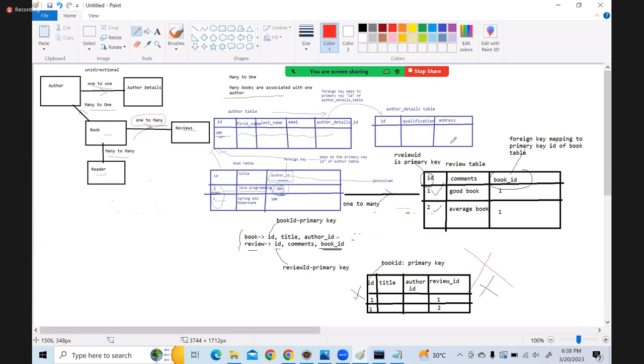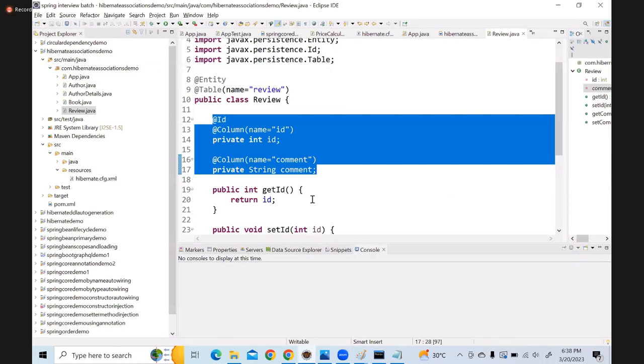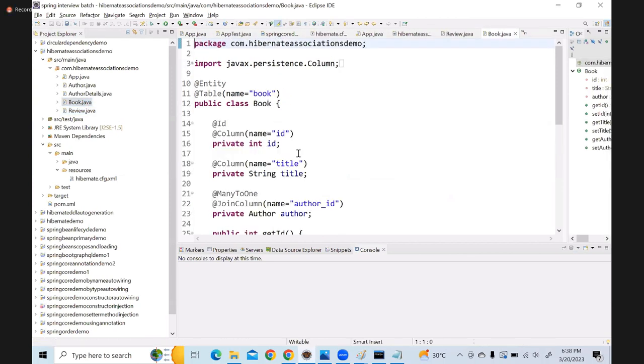Now, this is a bit tricky scenario. You have to follow this. In my book table, just follow this carefully. In interviews also, this is a very important question.